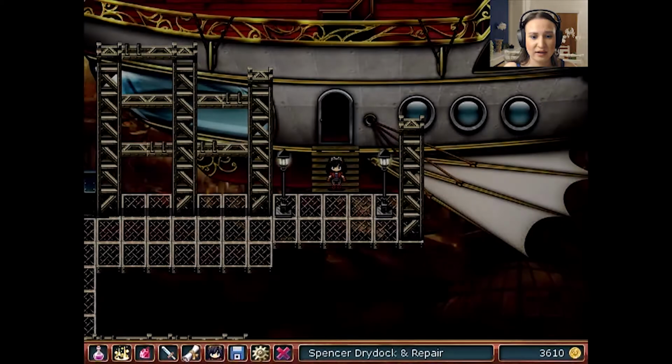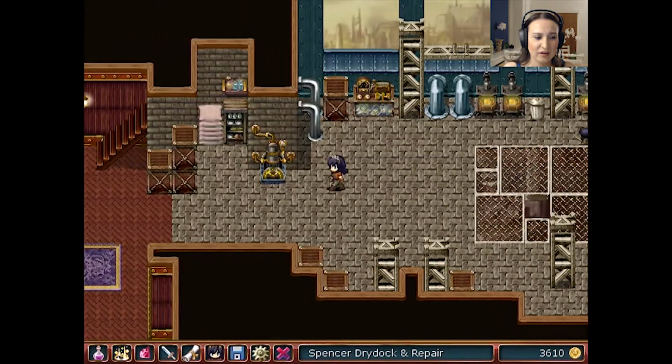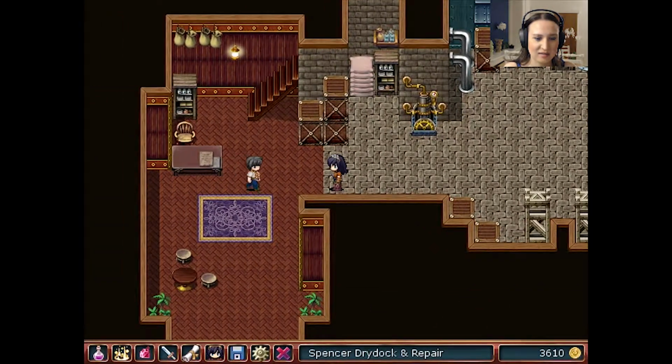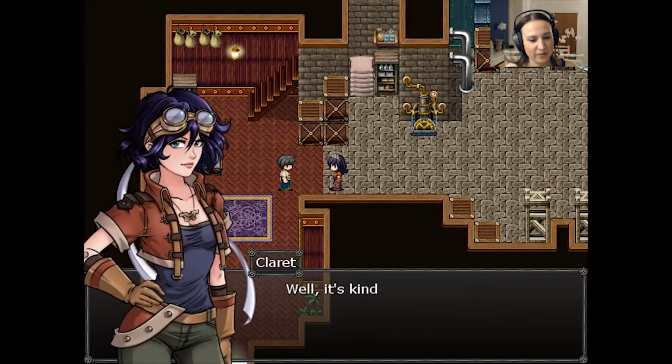Spencer, dry good dog and repair dogs. And we're back to where we started. Everything has been cleared out, I see. There he is. Claret and Corwin, you guys are okay. Jake, what happened to you two? Well, it's kind of a long story.